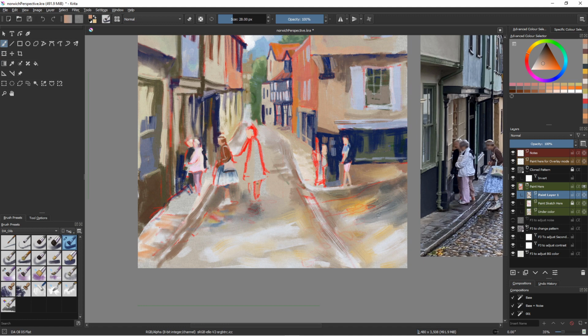Change my brush. I've gone for the number 5 flat. That's too dark. I just want to lighten that up a bit. The other leg wants to be that colour.